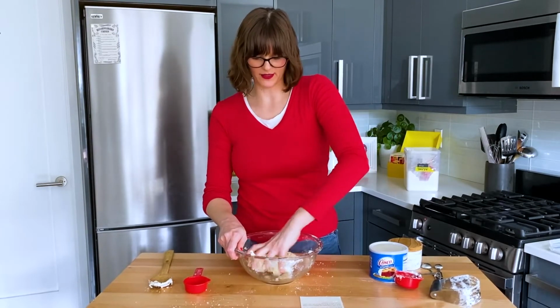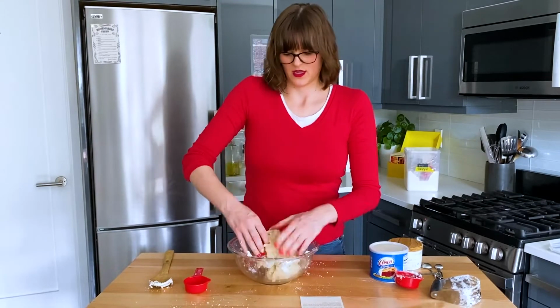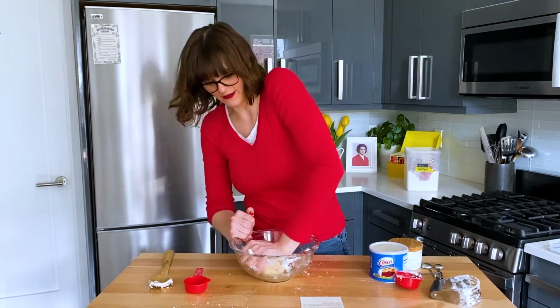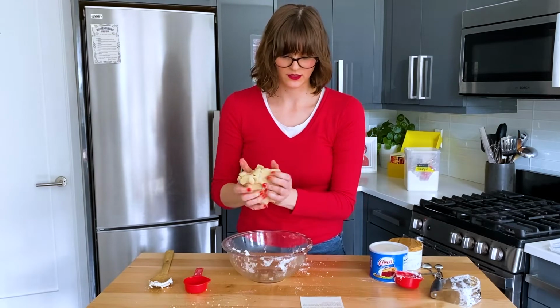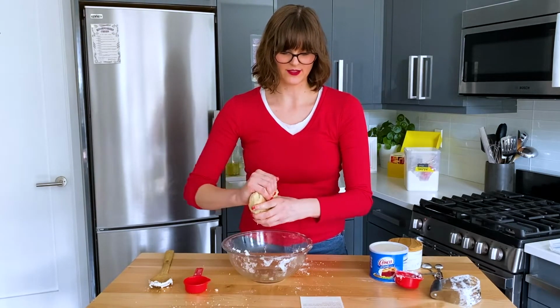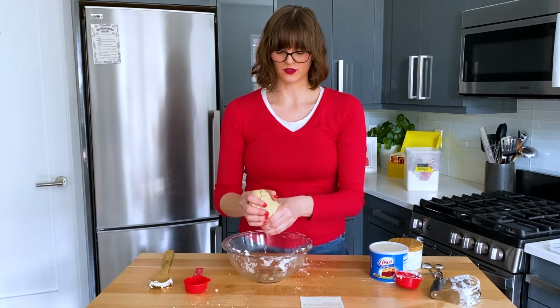Okay, I feel better about that. It's a little wet, but I think that's okay. I'm trying to make up for the sins of my past. I never learned my lessons. Okay. Gather dough into a ball. And then shape into 2 flattened rounds on a lightly floured cloth board. Roll dough, cut into 2-inch circles. Okay.